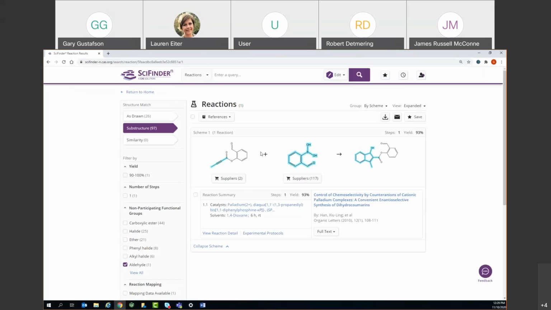All right. So that was the reaction tool, and I wanted to transition into another type of tool, and that's our retrosynthesis tool. In this specific situation, let's say there's a compound that I've seen in the literature, and I can do a substance search for that. I could bring that in as a name of a compound or a CAS registry number, or I could draw it out if I want to. In this case, I've got a CAS registry number for it, so I'm just going to copy and paste that in.